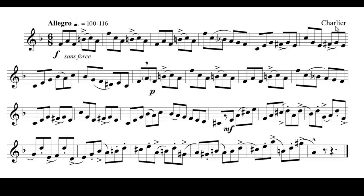So this etude is from the Charlier book, which is one of the more well-known and difficult trumpet etude books. But don't worry, this is just the first few lines from the first etude, etude number 1. So hopefully it's playable. If you look on YouTube, it's pretty well known, so you can probably find some recordings if you search for Charlier 1 of the full thing.